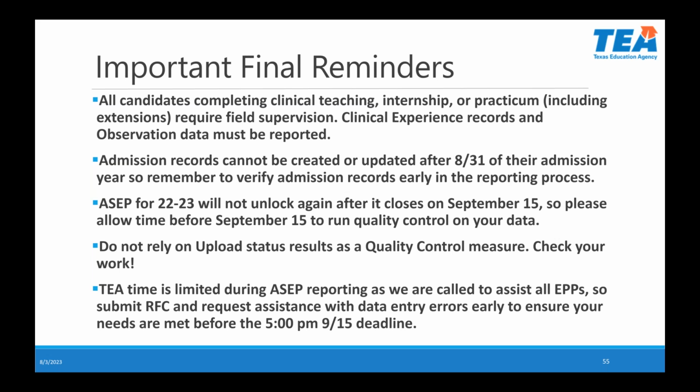Bullet 4 says do not rely on upload status results as a quality control measure. Check your work. While there are error messages and warning messages built into all aspects of ECOS for your convenience, including upload status information, we cannot possibly predict all the things that could potentially happen to an upload. So please don't rely on successful upload status as your ultimate quality check.